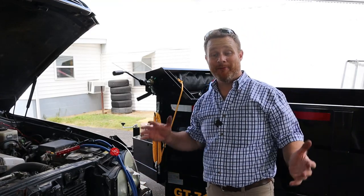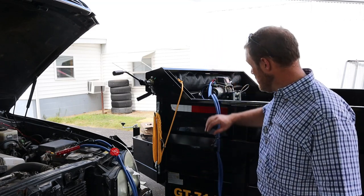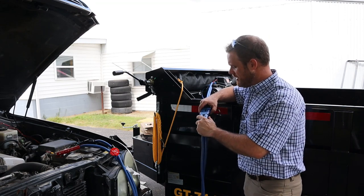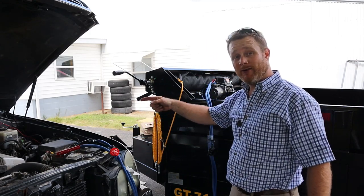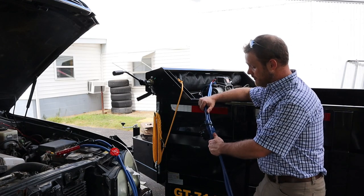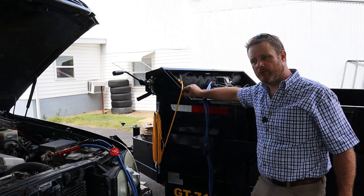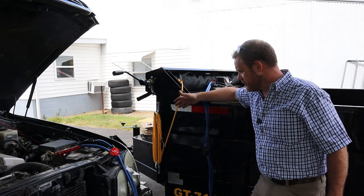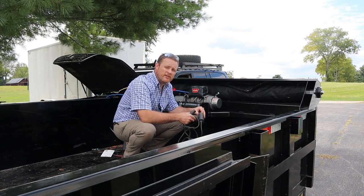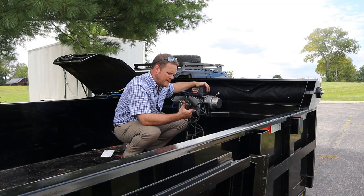Unfortunately my battery died and I don't know exactly where in the process, but I just wired up the winch per the wiring diagram — get your own wiring diagram based on your model number to make sure you're wiring it up correctly. I've got the quick-connect jumper cables, and for demonstration purposes I pulled my vehicle right here to get everything in shot. You just plug those in and hook positive and negative up to your battery, start the vehicle, and we'll try out the winch. I also want to note that the short sections of jumper cable can be bought separately and plugged into multiple vehicles, so you can use them on any vehicle you own. I'm going to get another set and plug it into the dump trailer battery — so if I'm at the dump and the trailer battery is dead, I can run it from my vehicle. For now I'm still using the remote from the old controller; I'm wanting to go to the wireless controller eventually, but it's not high enough priority to justify the cost right now.